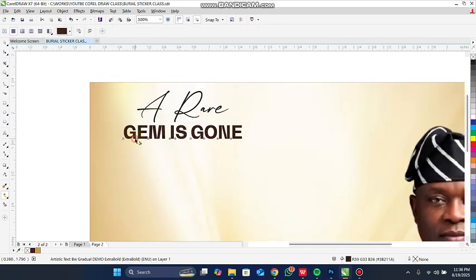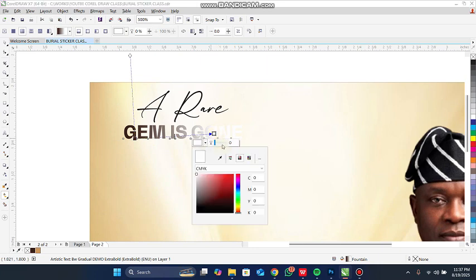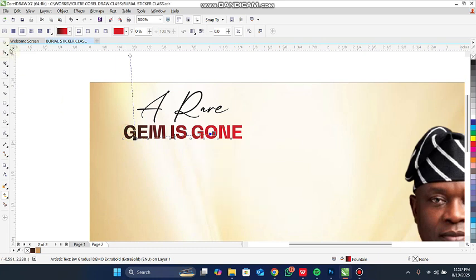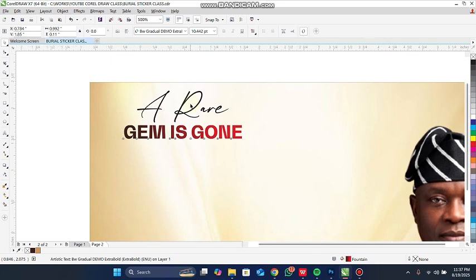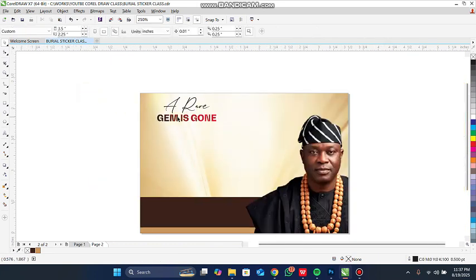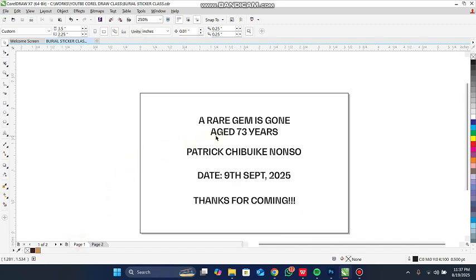I'll use my gradient to make the color separated. I'll separate the color, and I'll bring a color that can pop with this color. So this is how you mix colors with color. You can compare colors together. You use a color that can actually make the other one pop up. So something like this is okay by me. Then I'll save my work and go back to the next one.